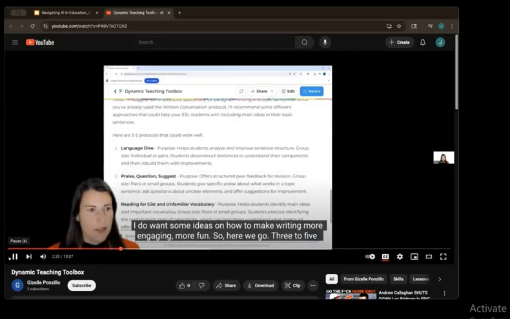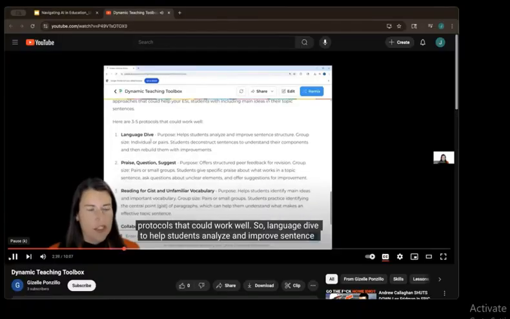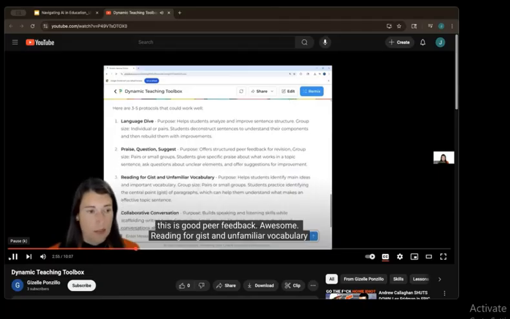So here we go. 3 to 5 protocols that could work well. Language dive to help students analyze and improve sentence structure. Praise, question, suggest. Offers structured peer feedback for revision. Oh, this is good. Peer feedback, awesome.